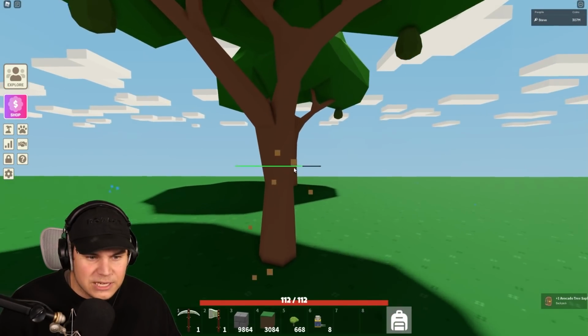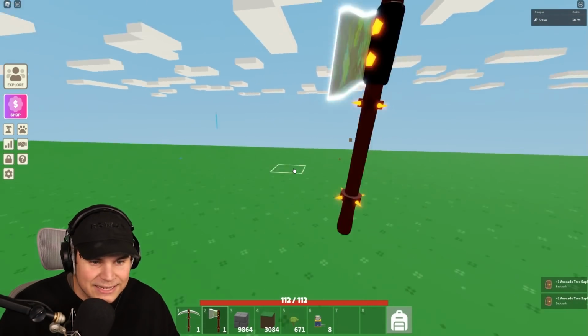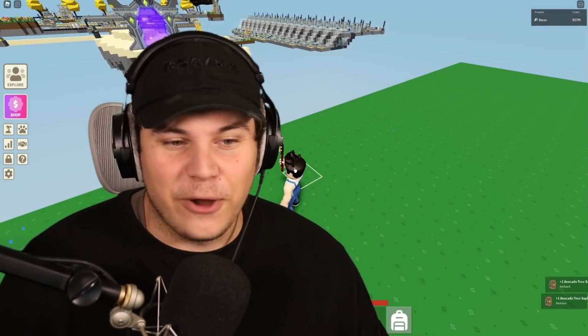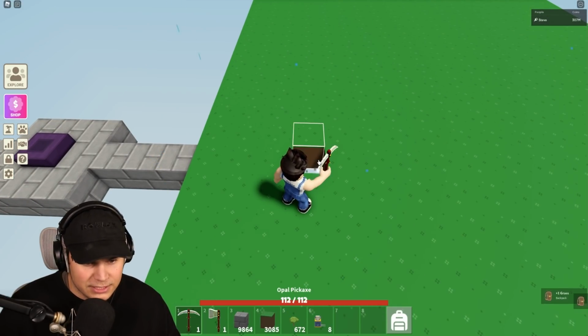So what I'm gonna do right now is quickly take all of this down. And guys, I'm gonna officially start the building process of the number one best farm in all of Islands. It is gonna be absolutely insane. So yeah, I'm gonna go right here. So this is gonna be block 1.